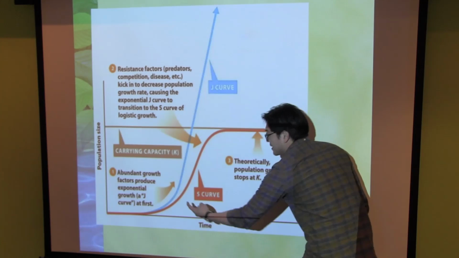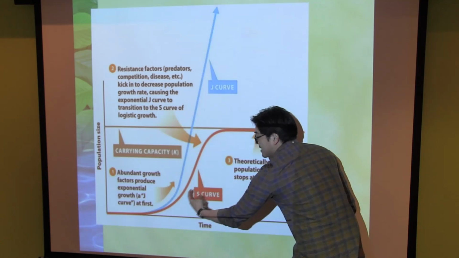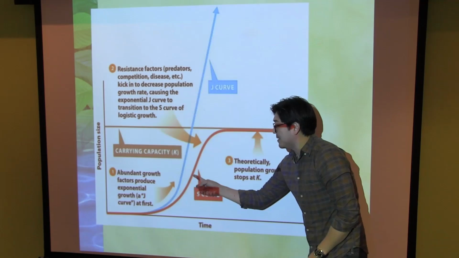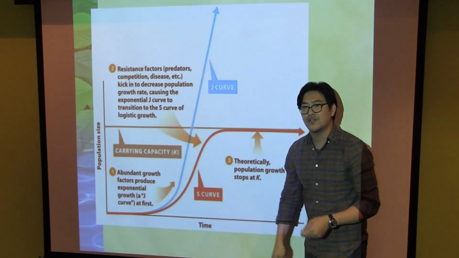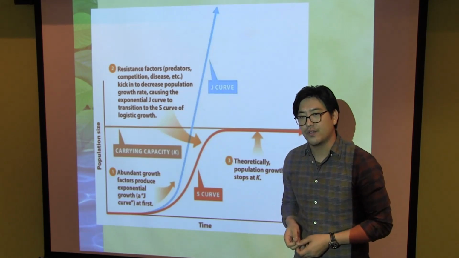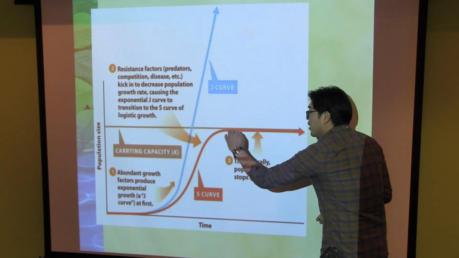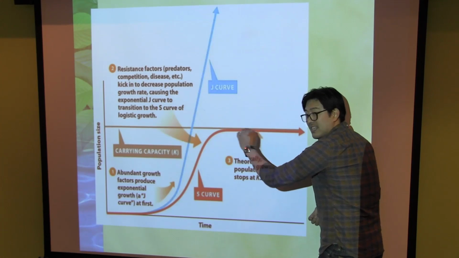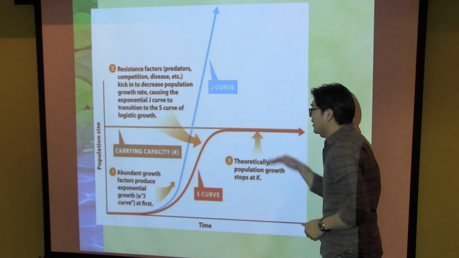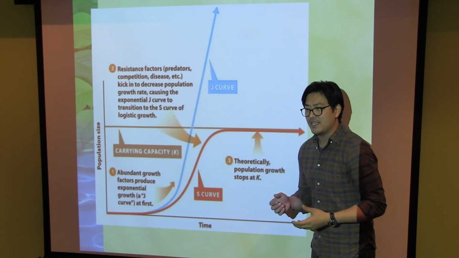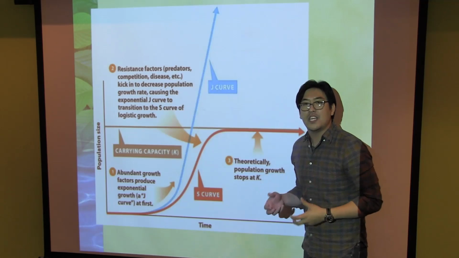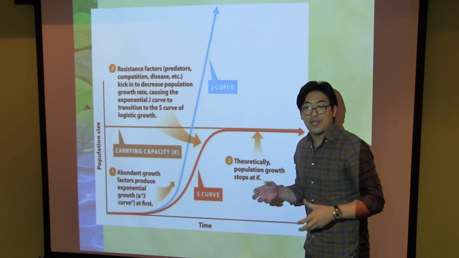And we can see that it basically has this S pattern. It goes from exponential, but it starts to taper off. And we understand that S curves are indicative of logistical growth. Now, if we take a look at this, we see that there's this line right over here. This line indicates a carrying capacity. And we understand carrying capacity is the sustainability of a population based on its resources.